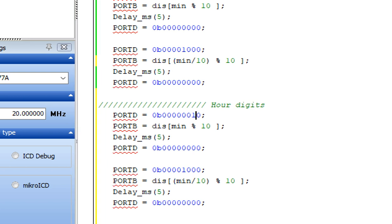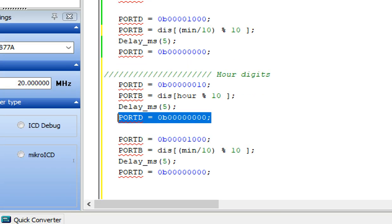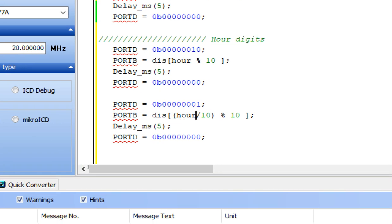So make it 1 and write hour here. Whatever is in the hour will be displayed here, and after displaying the unit digit of the hour, it will again get disabled. Now again disable this and enable the 10th hour digit, that is our D1, digit 1, and then the 10th digit will be displayed here.